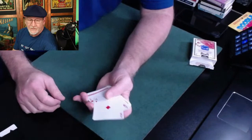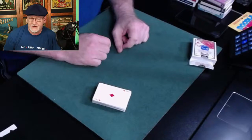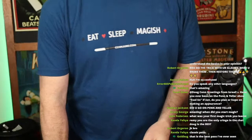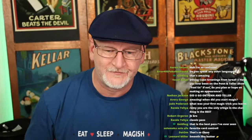For a classic style pass I'll usually add a riffle or a dribble. A dribble pass would look like this. There's also a red pass — as you apparently close the deck. A straight classic would look like this. If I really wanted to show this best, I'd want the overhead view. Drop them into the deck — that's about half the deck on top of the aces — no cover classic pass. There you go, that's what it looks like.